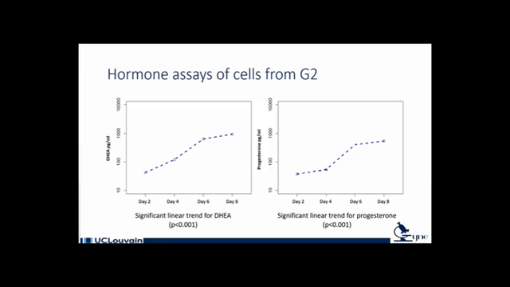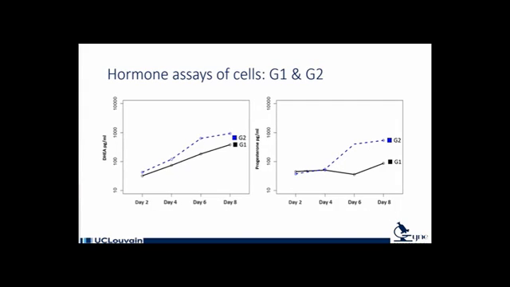In G2, medium analysis revealed an increase in DHEA and progesterone synthesis during in vitro culture. I've included these graphs with both G1 and G2 so we can have a better idea regarding the synthesis of hormones. By looking into the graphs, we see a tendency for higher DHEA secretion in G2. We also observe a statistically significant higher secretion of progesterone in G2 compared to G1 at day 8, which indicates active theca cells. For more information, there are no granulosa cells in G2, so progesterone is not transformed into estradiol.